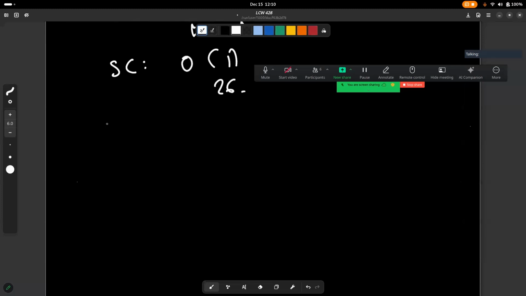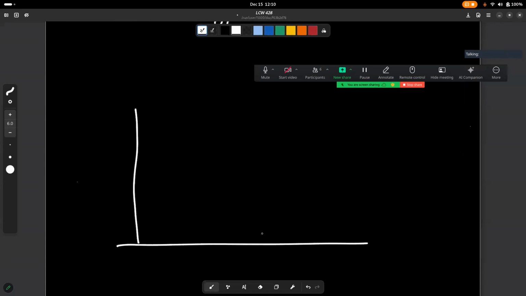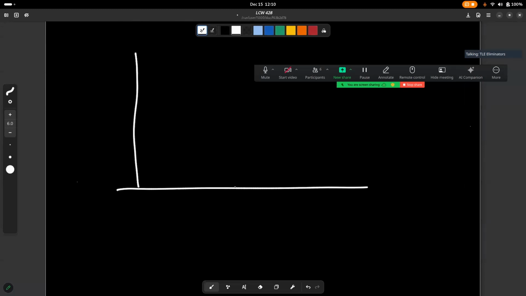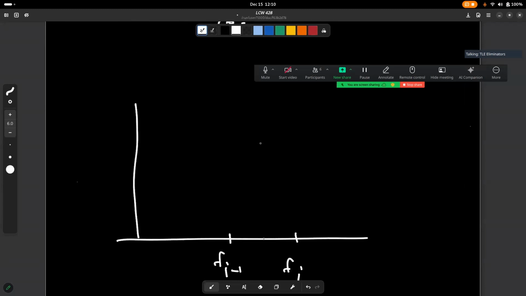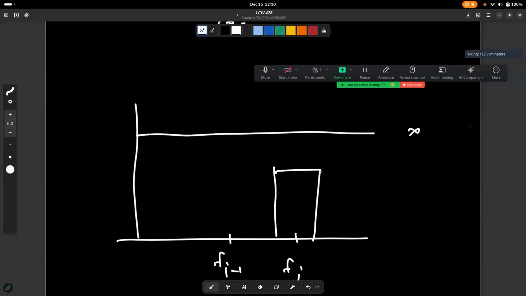Now, if I were to just visualize what's happening over here. This is your f of i minus 1. This is your f of i. And let's just say that this is your x. And we say that f of i is less than x. Now, f of i by itself has two choices. You could either insert this many elements and fill this gap to make it equal to x, or you could remove this many elements and make it equal to 0.